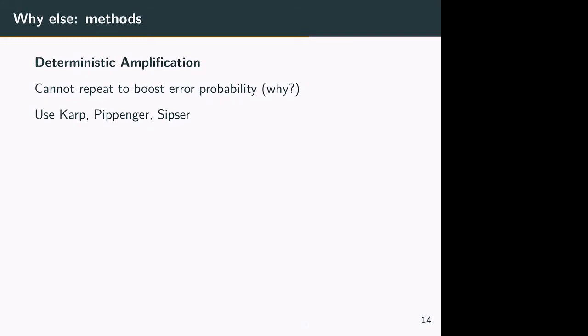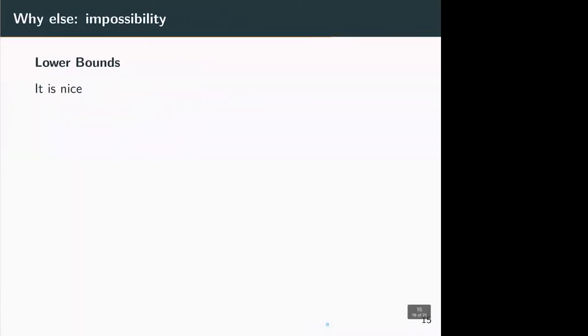Then the general scheme is, okay, repeat it many times. But if you repeat it many times, you'll need a lot more shared randomness. How do we use the same amount of shared randomness to boost the error probability? We use deterministic amplification from the 80s. This beautiful result from Karp, Pippenger, and Sipser. And as far as we know, this is the first time deterministic amplification has been used in statistical inference tasks to prove sample complexity. And our lower bounds are nice, at least I think they are cool.